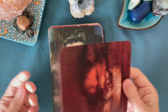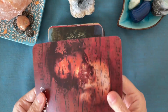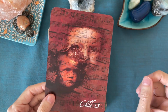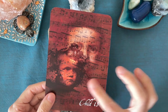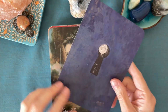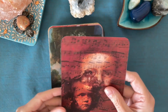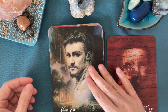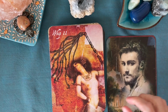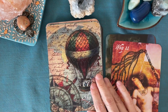But this cardstock is very, very, very flimsy. No core whatsoever. Very similar to the astrology reading cards we just saw, but without the gloss. This is matte, which is good. I love the backs. So that's kind of a disappointment. I'm keeping this deck. I mean, you can't really do a grand tableau with this deck. It is too large.